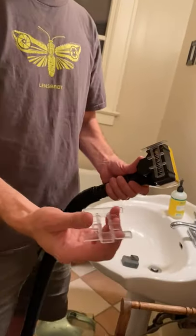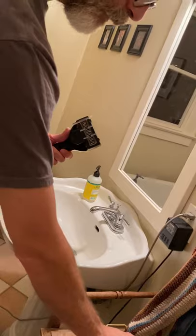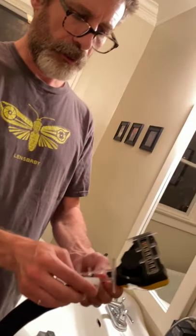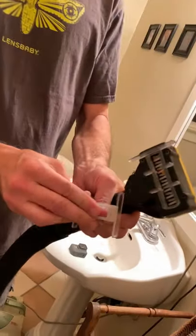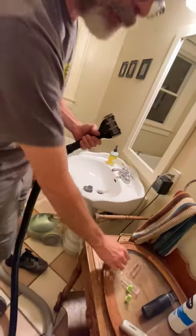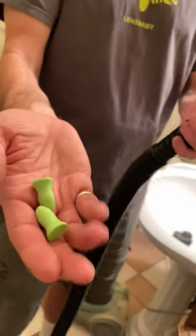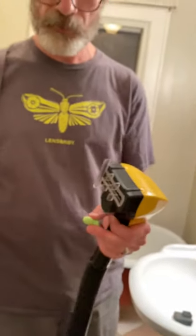I've also got some attachments for different lengths. This one is shortest. We use the unbroken one for the next step up, and then the unbroken one with a clip for the top. Important part: earplugs. This is super loud. You heard it there when I was trying to cut my finger off. Earplugs are important.